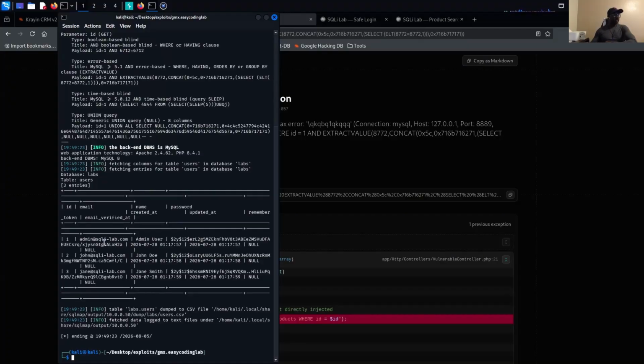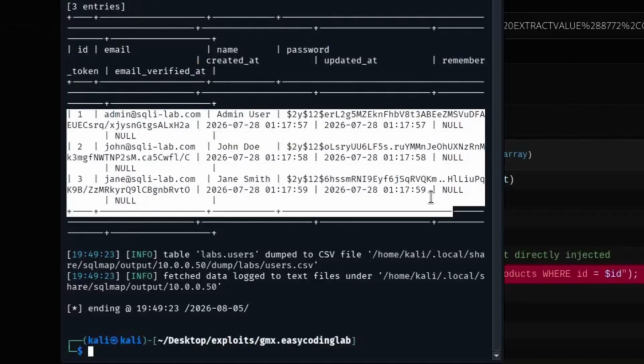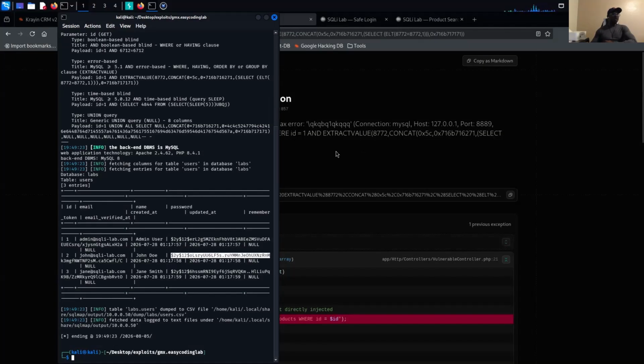And here we go. Without having access to the application database, we've been able to retrieve all the information within the database. We have the admin email address, and then we have the admin password. Then there's another user's email address, and then the password. All this was because of one simple error that the user should have corrected.